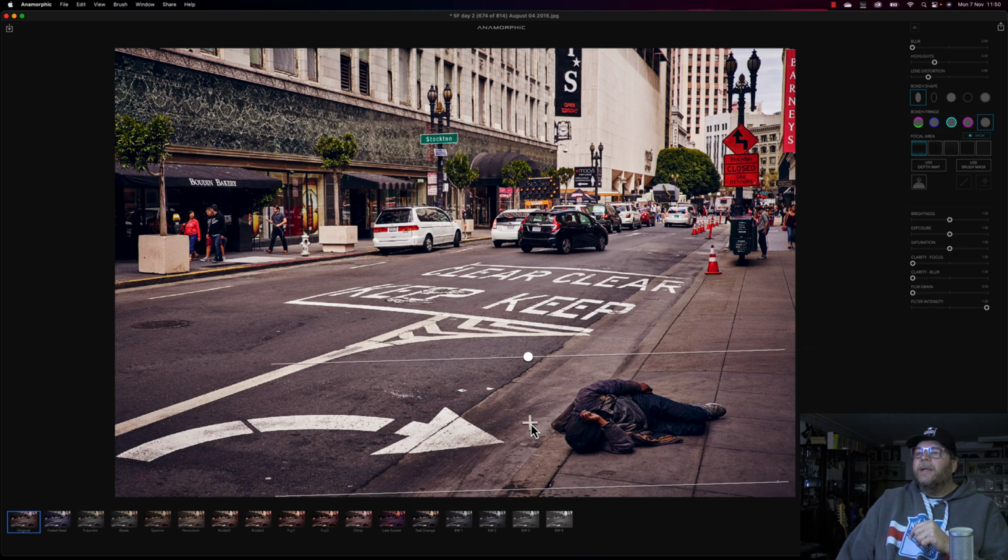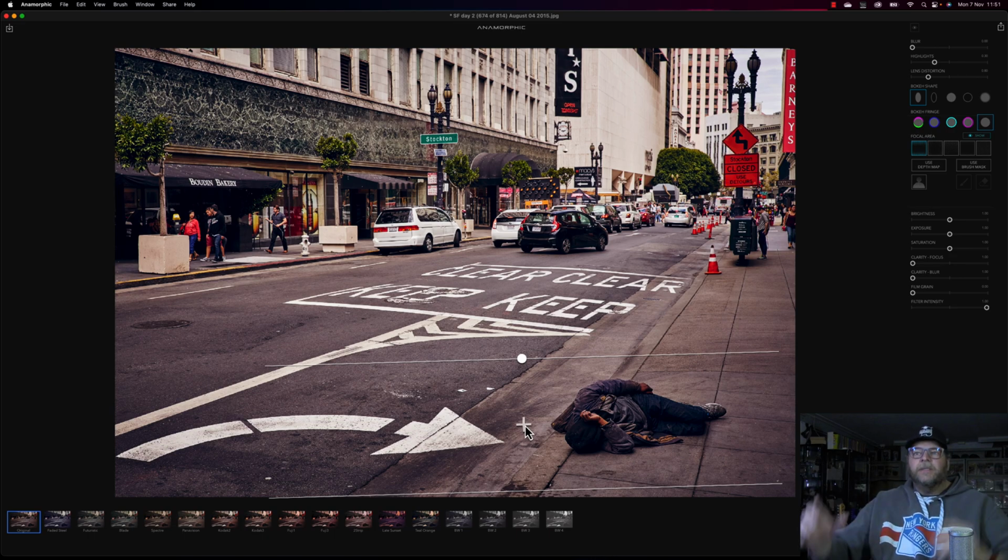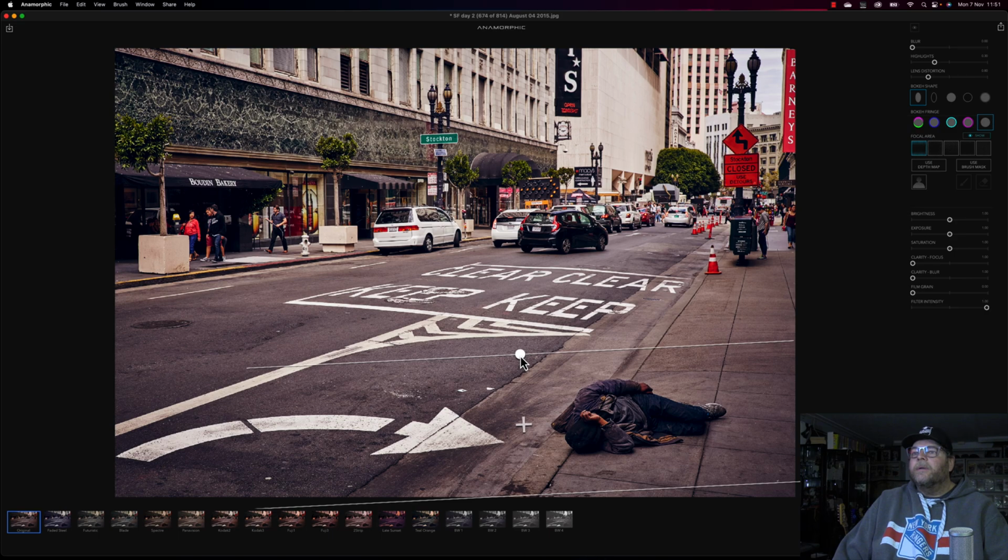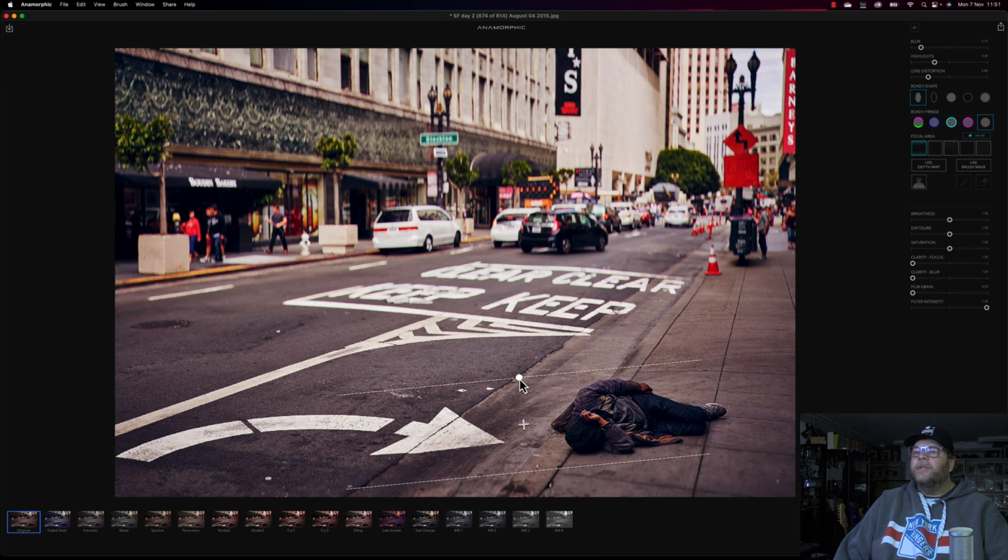And because it's a plane, it's over the whole area, so I can make that plus a little bit bigger that way. There we go. Okay, now let's start adding a little bit of blur. There we go. Maybe even make it more narrow to him. There we go. I really like this.